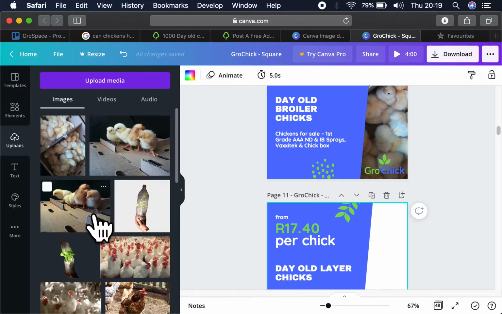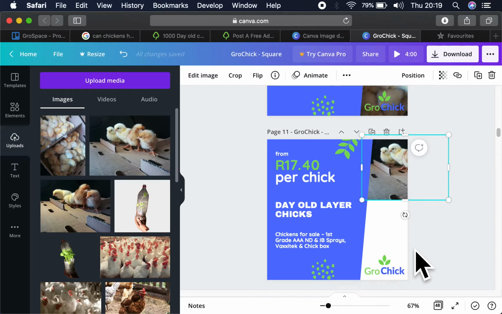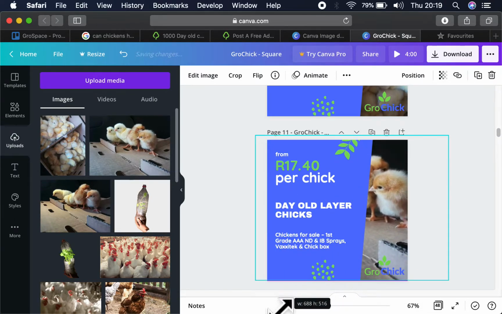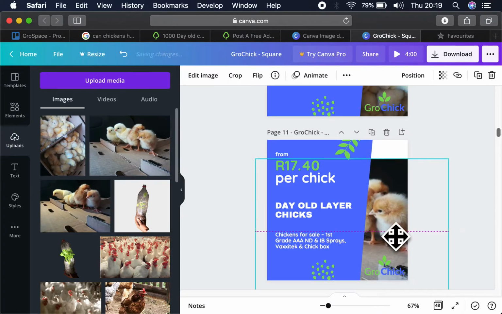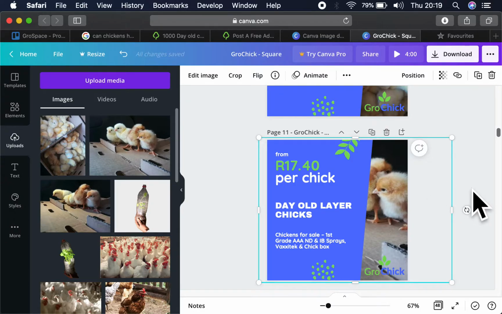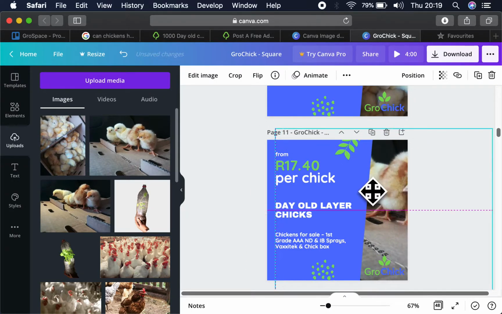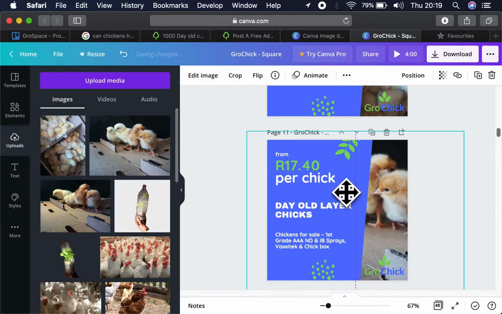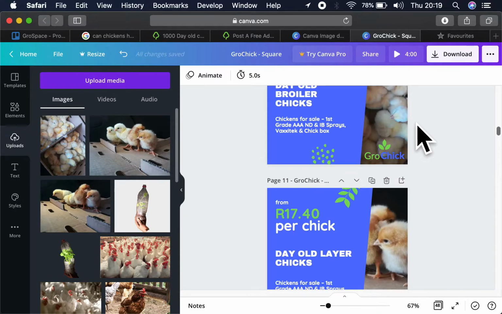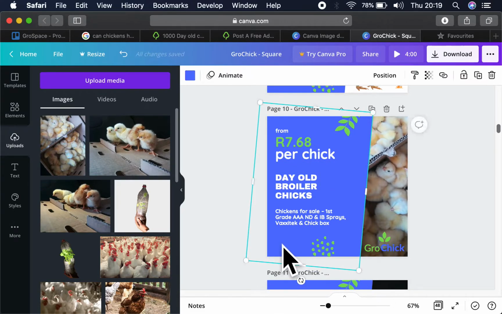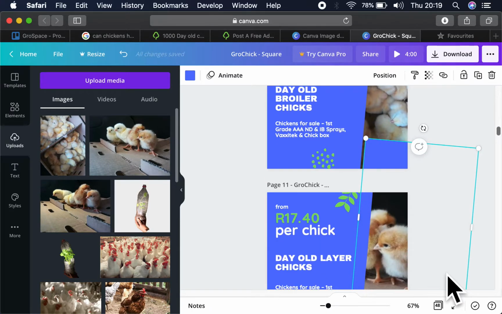Then let's do this one over here. This is a cutie. I'm going to just hit this in the meantime already. Cool, so that's nice and low. Yeah, it'd be great if I could get this up. That's a really great photo. Now the only problem is like this really screws up my logo, right? So what I'll do is I'll click on here and I'll duplicate it. I'll then bring it across here. And this is the design spec that we require for GroSpace.